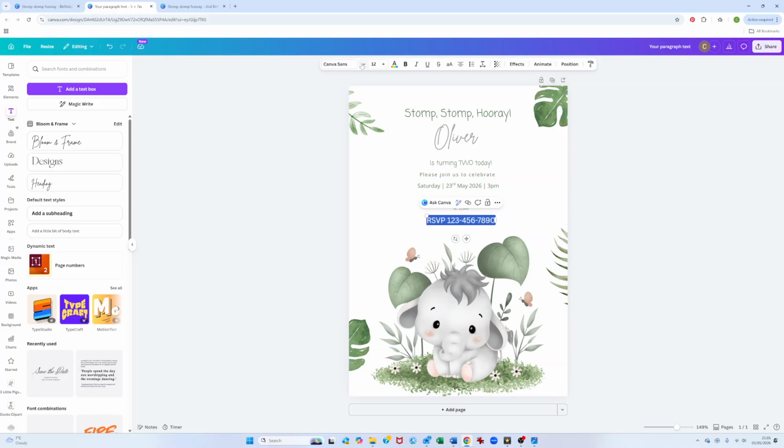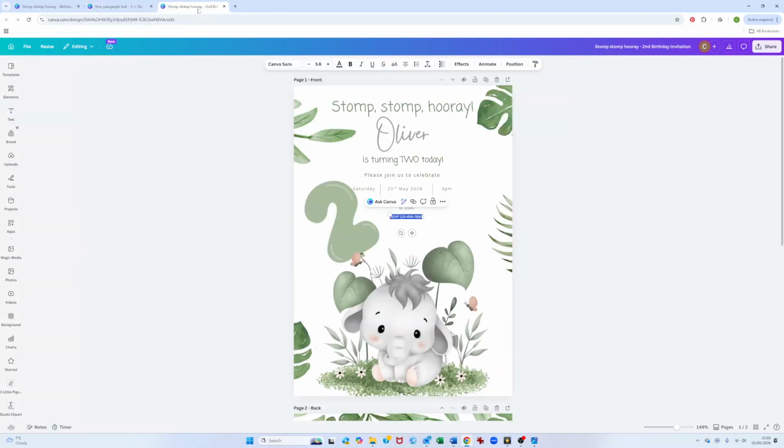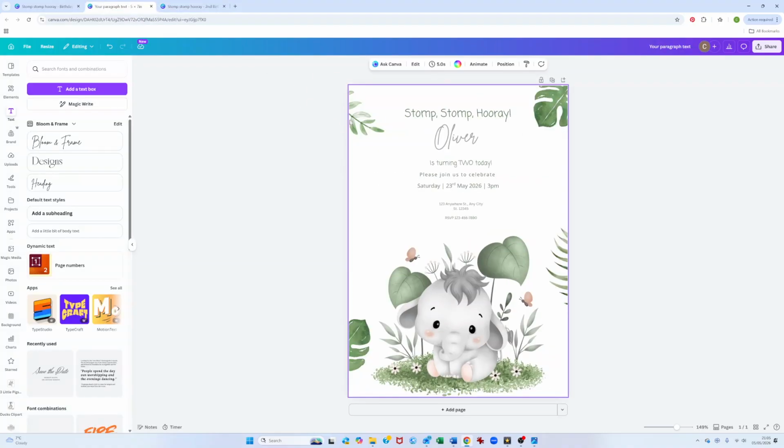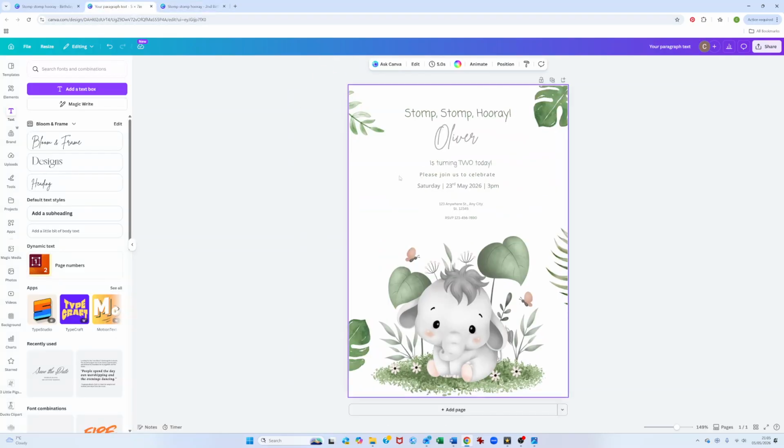Let's add that again. So it's 5.6. You can manually type numbers in there as well, just make it that bit quicker. And change the colour. So not exactly the same as the one that I have here, but you can just mess about with it until it looks better.